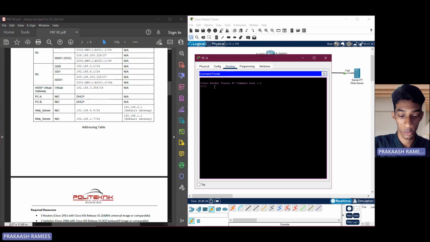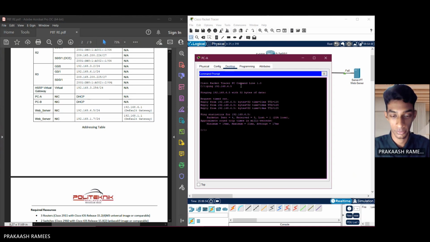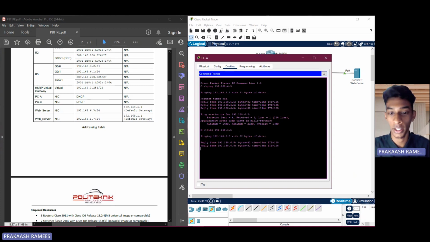Now we can ping. The IP address for the web server is 192.168.6.5. So we can see there is one lost, so we need to ping another.